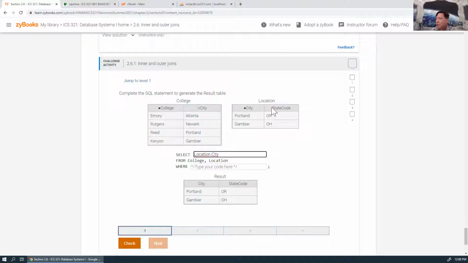The result table looks exactly like the location table. Am I missing something? I guess I could do location city equals. It's kind of dumb though.